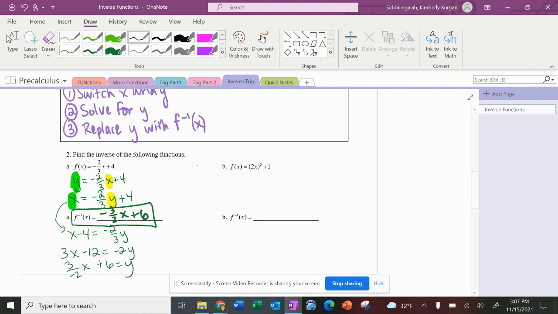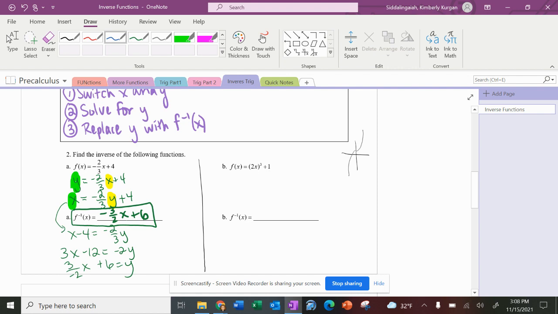Right, part B gets a little bit trickier just because we have the cubing. But if you remember, just to give you a visual on this, our friend x cubed, granted this has been moved up 1 and horizontally compressed or shrunk, it's roughly still looking like that. So it passes the vertical and horizontal line test, so we should be happy and good. All right, so let's go on to find the inverse.